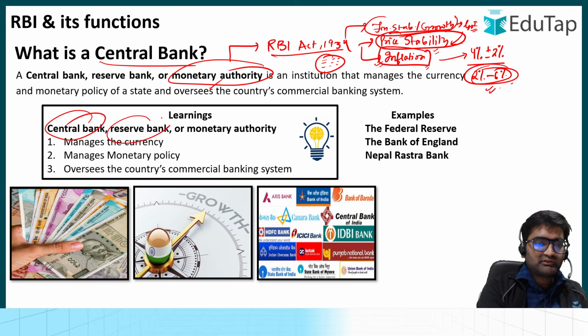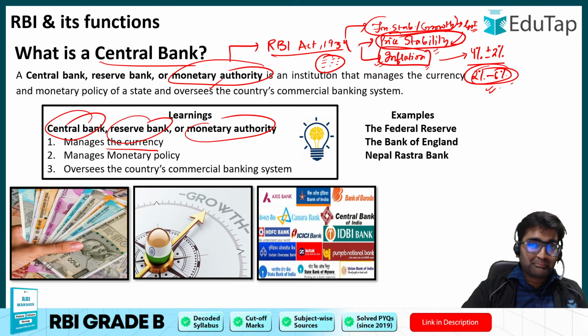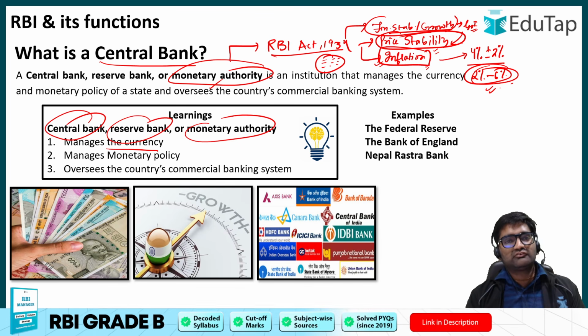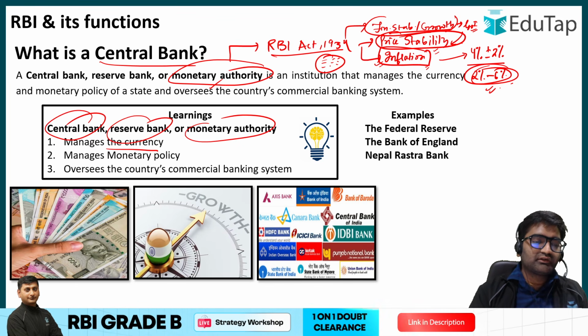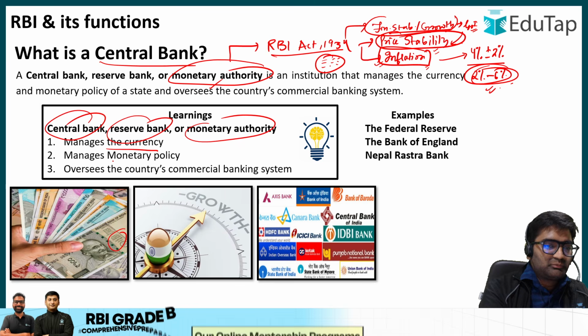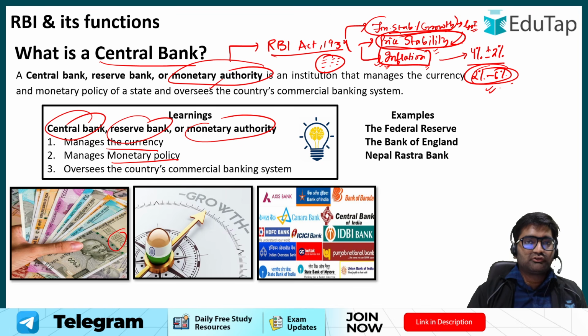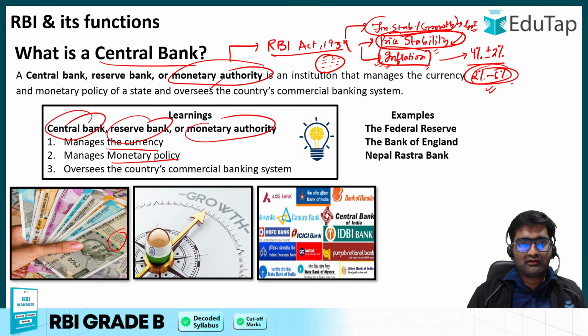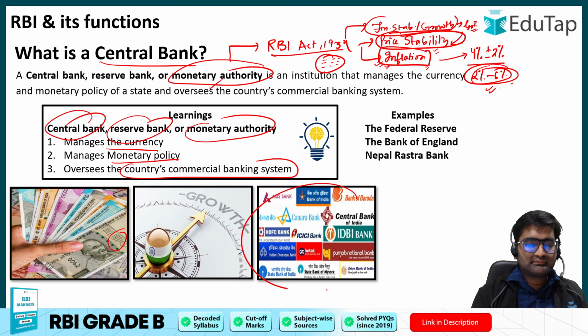So it is a central bank, reserve bank or monetary authority which manages the currency, the money supply. Also, it prints the currency. Okay, it has replaced the entities which were previously printing currency notes in India. If you see the currency note, you will see the signature of the RBI governor, isn't it? It is the monetary policy through which it maintains this inflation within the particular range. It is called the monetary policy, wherein the interest rates like repo rate, etc., are varied, right? It also oversees the country's commercial banking system, isn't it?